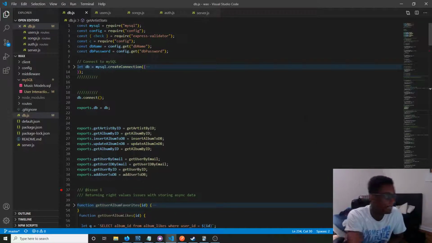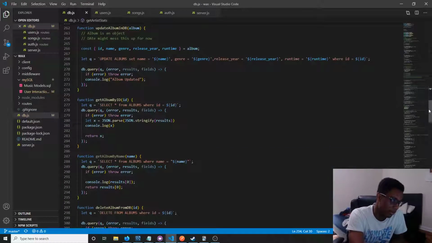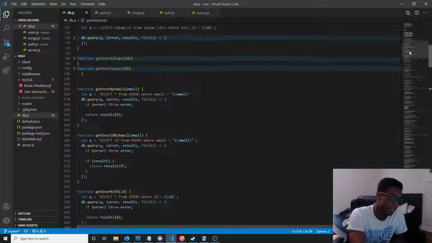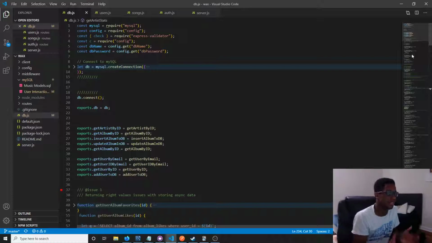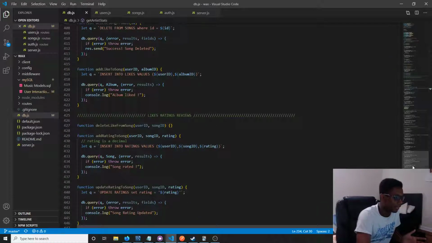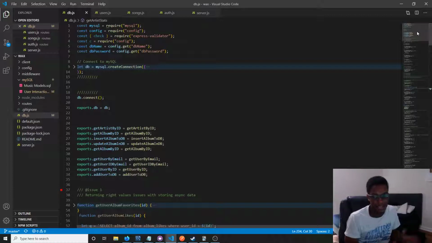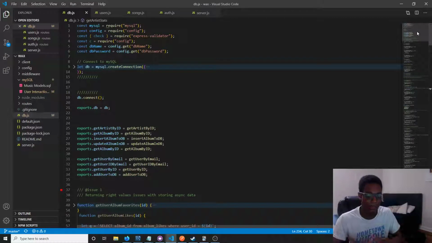Basically, I don't know if this is a good idea or not, but I put everything inside this one big database file just because certain things in here reference other things also in here. Like to get the albums associated with a user, I need to call get album. So I don't know if that's a good idea or a bad idea to abstract it completely to this file, because already this file is 500 lines and it's talking about different things. So I want to split it up, but I'm not too sure if that's the decision I want to make yet.